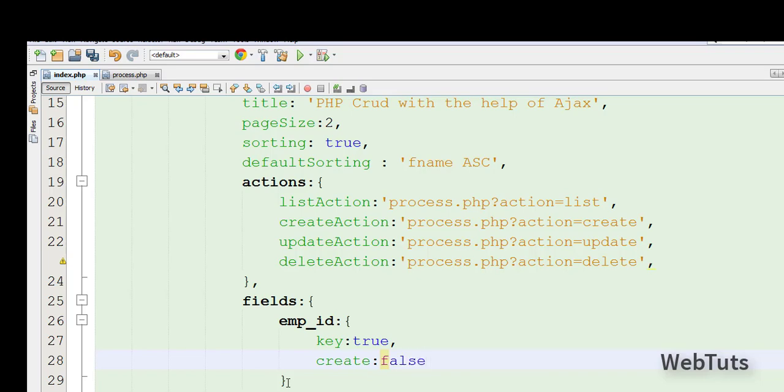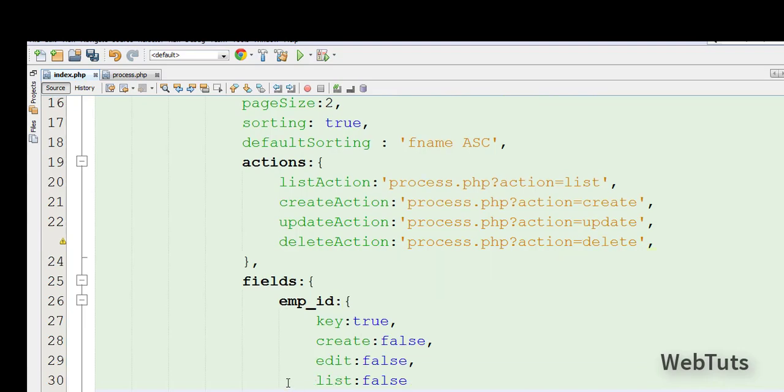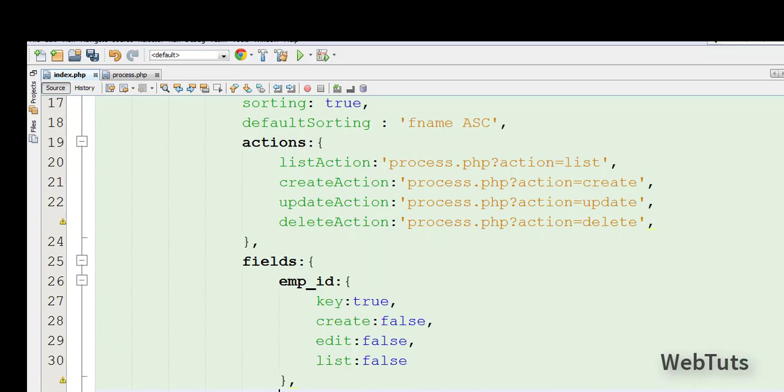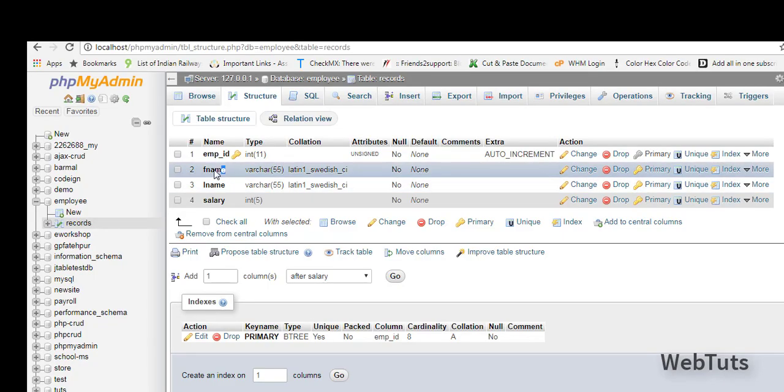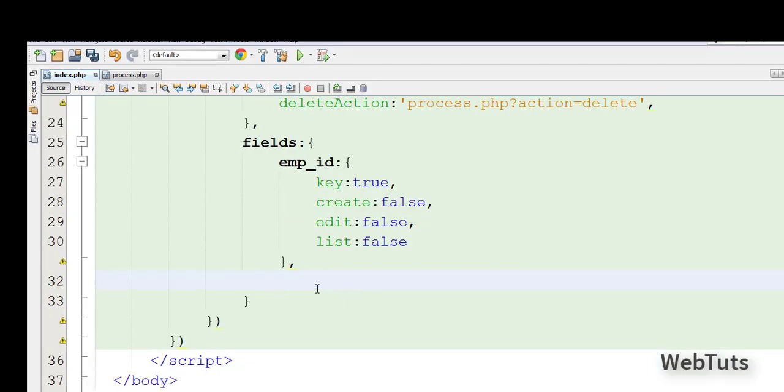Create feature should be false, and edit should be false because it is an auto incremented field, and list also false. I don't want to display emp id. Now next fields are fname, and then lname and salary.